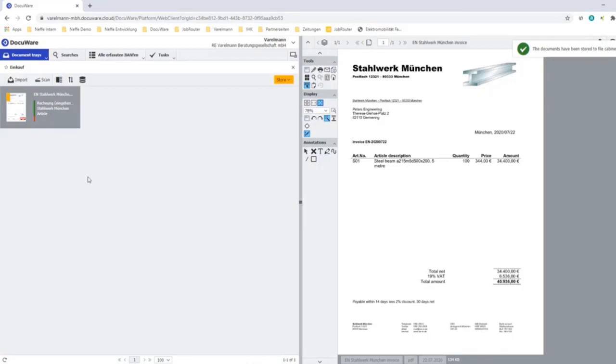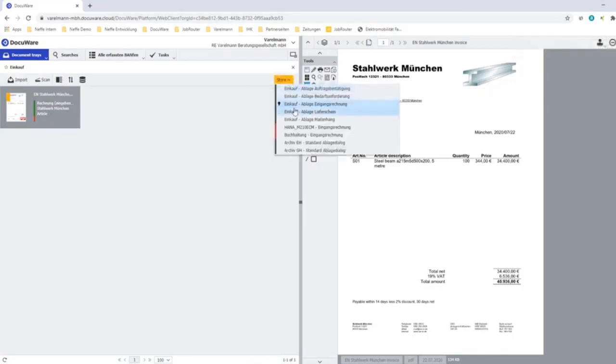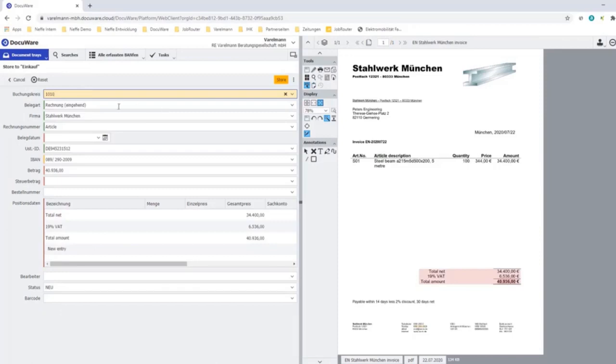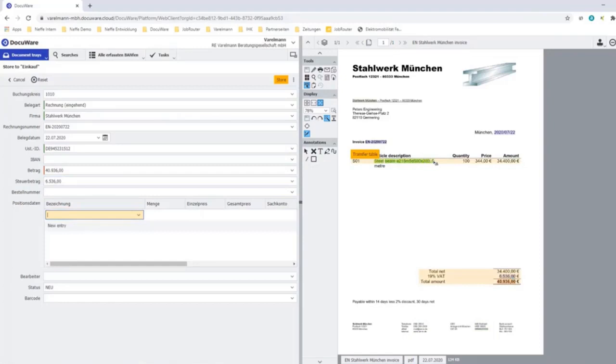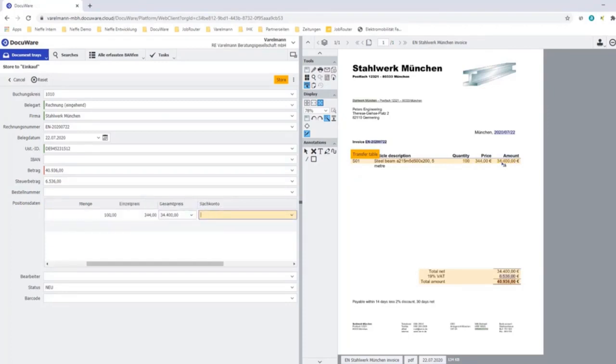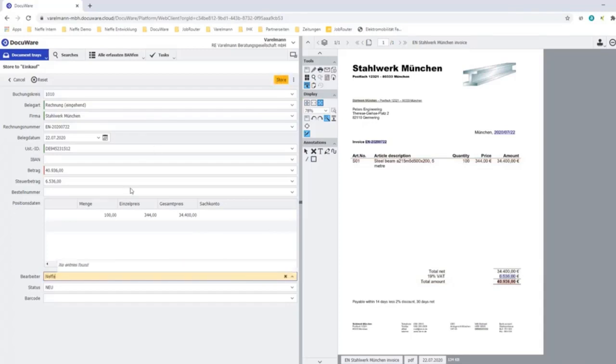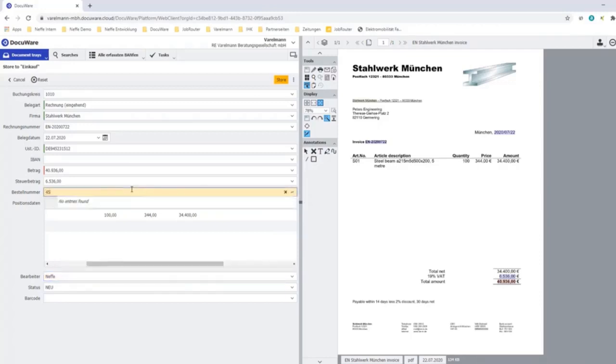So now let's have a look at the invoice. The invoice was analyzed by intelligent indexing. And what we do is just check the data that DocuWare gleaned from the document, and we can enter the data that is missing or correct any data if need be. You can see if you need to, you don't have to type, you just highlight what data to bring over. Finally, we say which clerk should work on this document next to review. Also, at this point, we can give the purchase order number for this invoice.